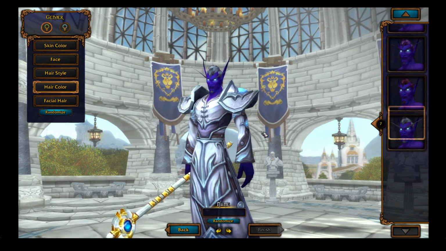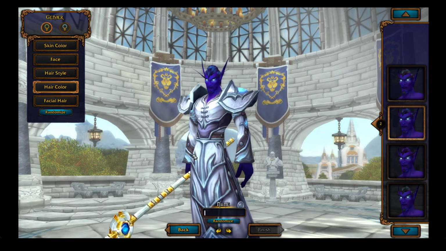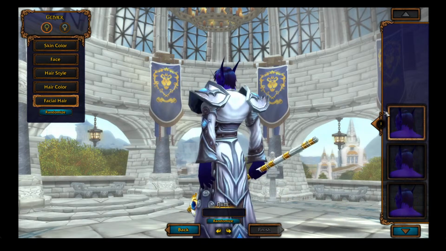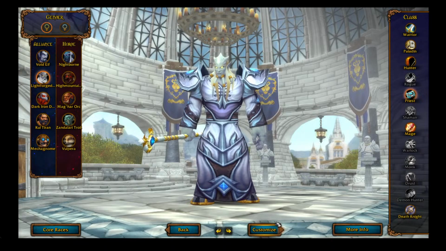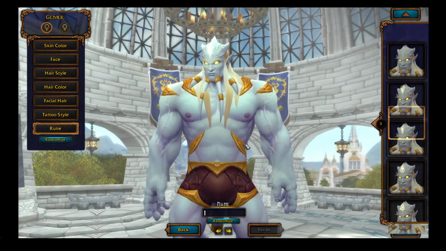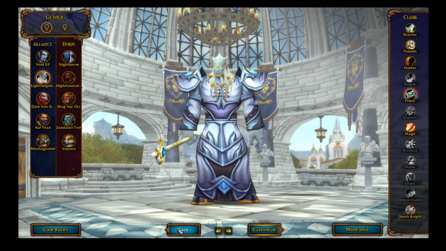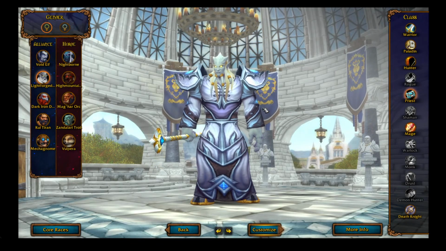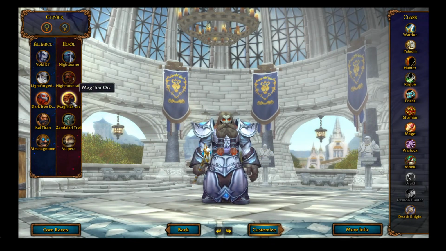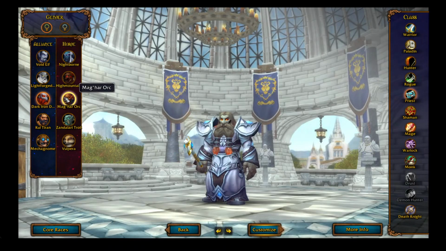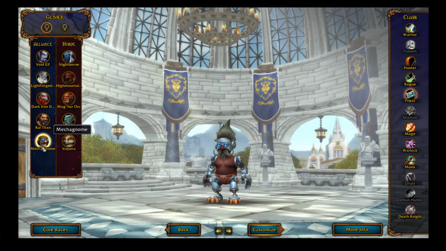And the best hair color to match the Void skin would probably be something like this. And I don't like having facial hair on my characters unless it's very minimal, so I'm going to get rid of that. And Lightforged Draenei, they can have runes and stuff, but they're only limited to 3 shades of blue, which is very unfair. But hey, beggars can't be choosers. And Ironforged Dwarves, they're just like the Mag'har Orcs, they have slightly less customization. And Tauren, nothing really has changed with these guys.